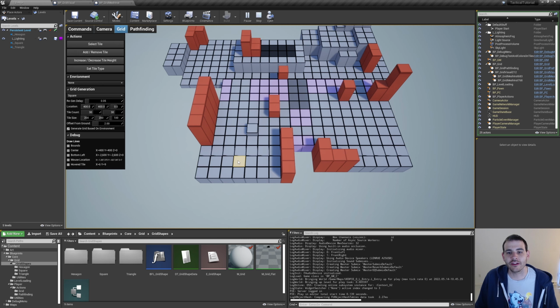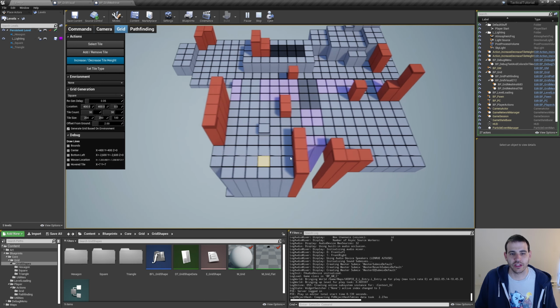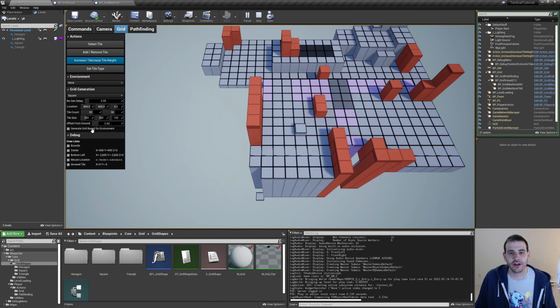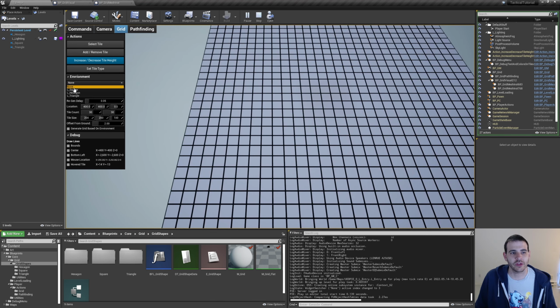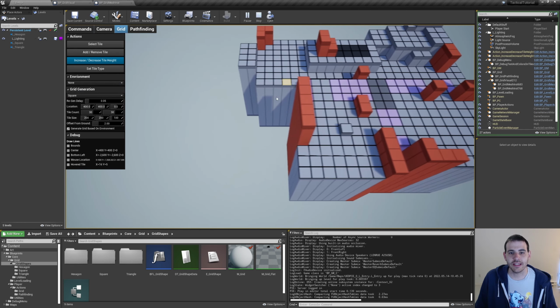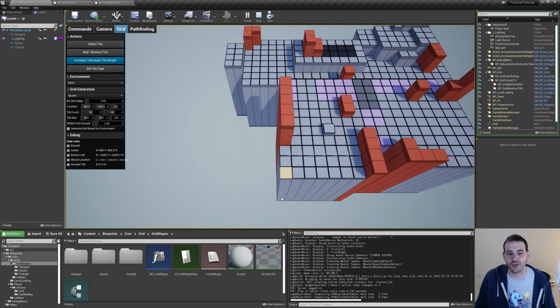But before doing that, there's just a little bug that we have to fix, and it is that every time we are moving a tile down, so let's say I'm moving that one down, and then I refresh all the tiles and everything, and now they are based on that tile height. Let's say I want to regenerate my grid, so I'm going to regenerate it like so. And then I can hide my environment. We can see that everything is now adapted to the previous tile height that we set.